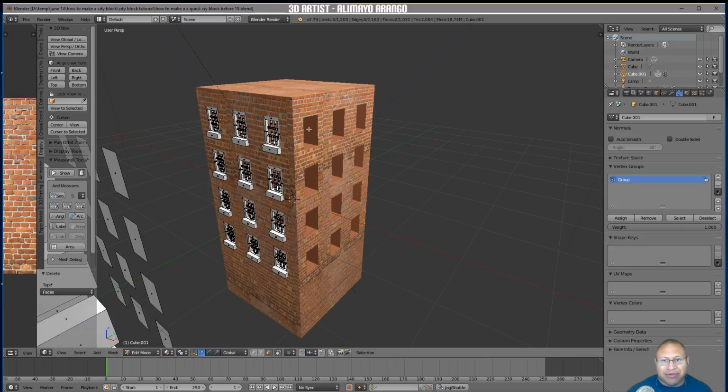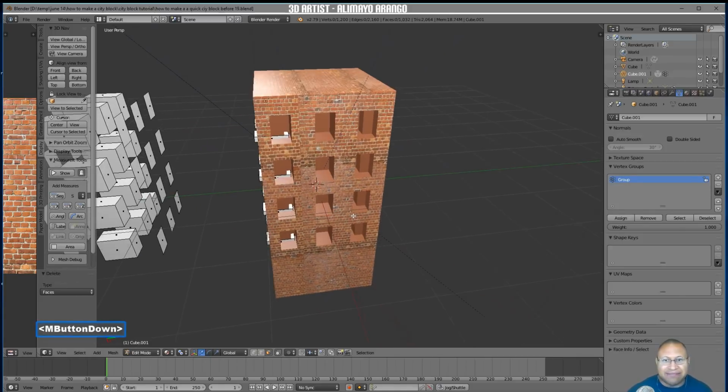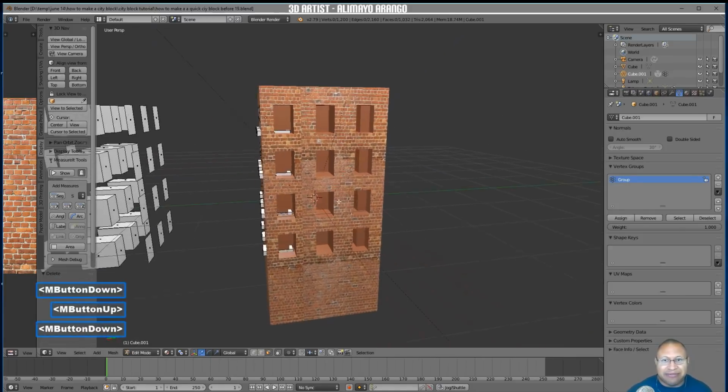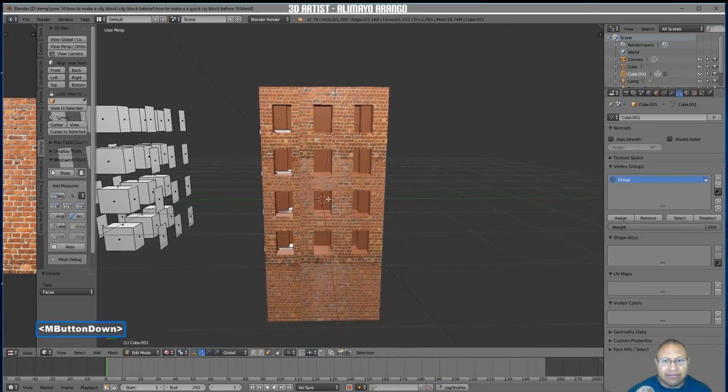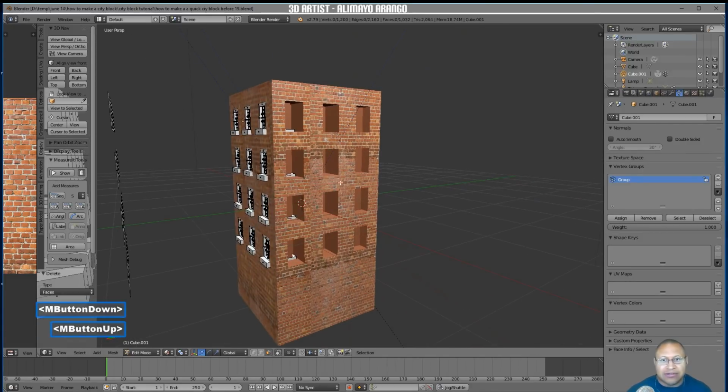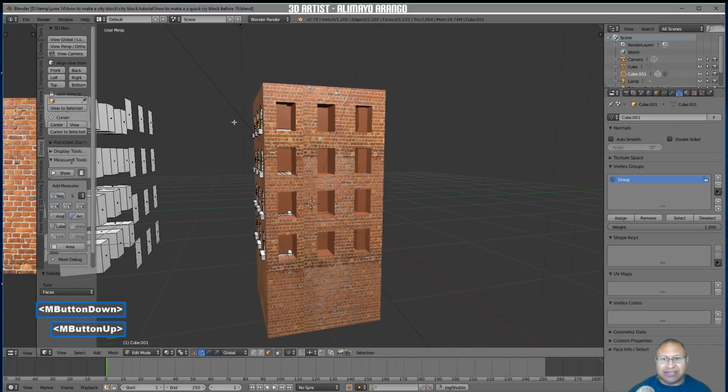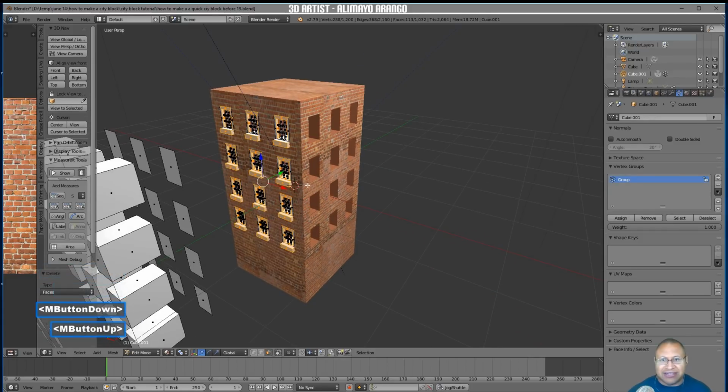Okay, in a very similar way to how we placed this geometry before, this building, even though we see it, we're actually in the edit mode here. So we're going to press B for box select to select this geometry here.